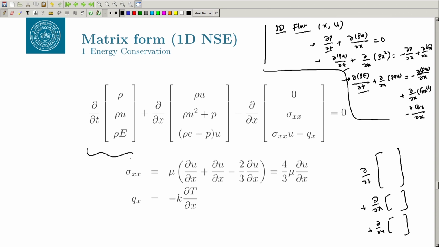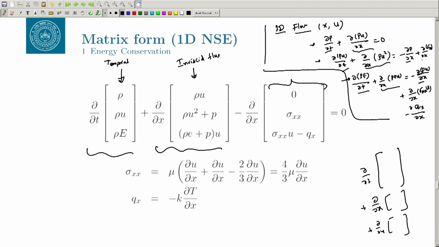So, that will give you this expression, okay. Now it is a vector, rho, rho u and rho E, these are my conserved variables. Then we collect all the del by del x terms, even the dp by dx and del pu by del x. So, this will give you the second term, which is your inviscid flux. This is your temporal term, this is your inviscid flux, and you can collect the viscous terms together.